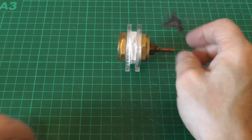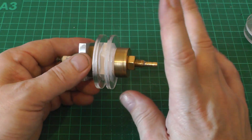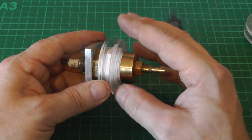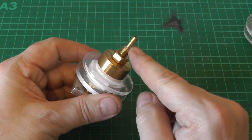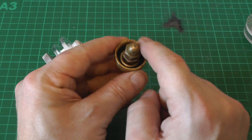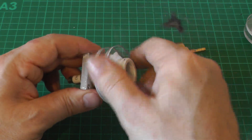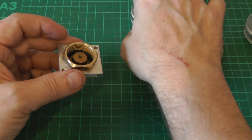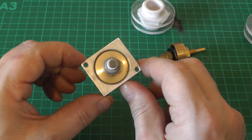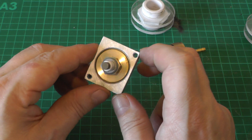I'll show you the upgraded version of this triggered gap. It's quite neat — I've turned down the 3/4-inch BSP fitting so it's nicely rounded and I don't have to worry about corona spraying off the top causing flashover. I've got a barbed connector for the nitrogen feed. If we undo the anode end, there's the hole through which nitrogen comes and the anode is simply a brass dome nut mounted on a stalk. The body is as before a 3/4-inch BSP fitting with plexiglass discs. The cathode end has been modified — I've turned down half of the BSP fitting and press-fit it into an aluminium block that I can bolt to the side of the laser for a really low impedance path to ground.